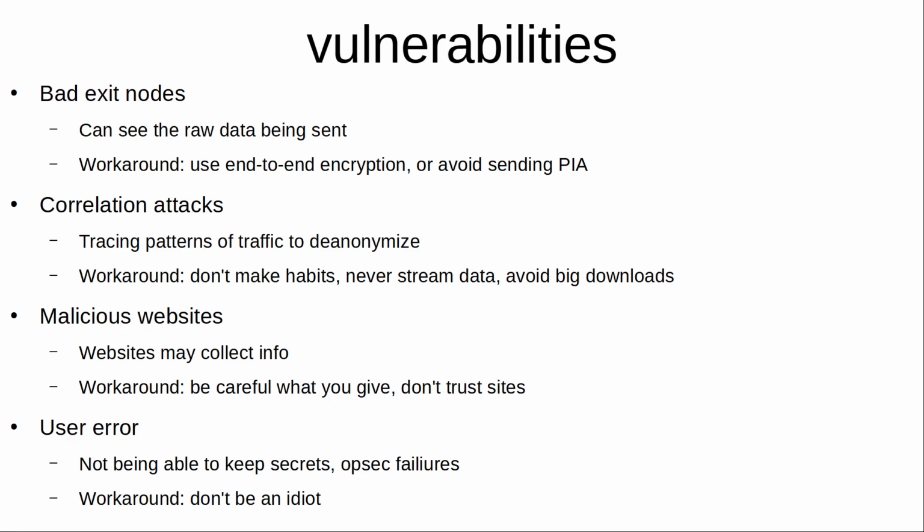And of course, there's user error. This is the biggest vulnerability of all. This is not being able to keep secrets, for one, and also OPSEC failures. There's some pretty good examples of that, of people just fumbling the bag when they could have gotten away with using it, but maybe it's a good thing considering what they're doing.